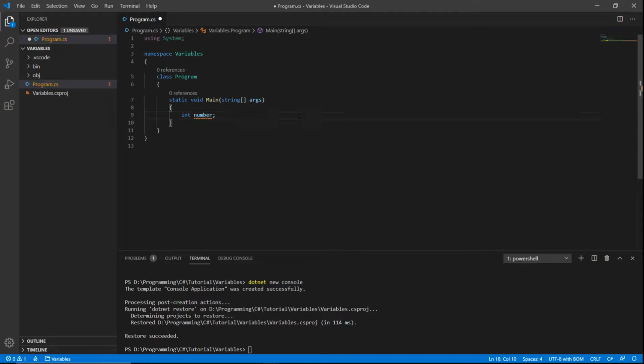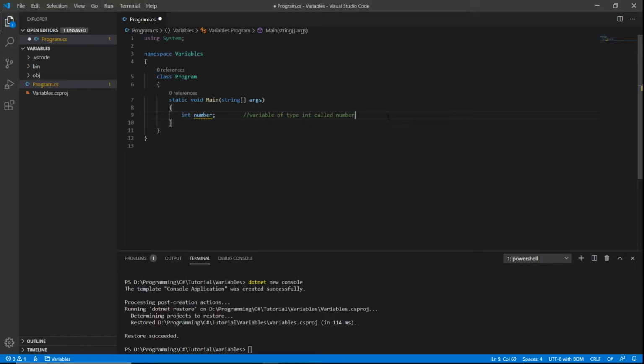All right. So, a variable of type integer called number. What does this mean?